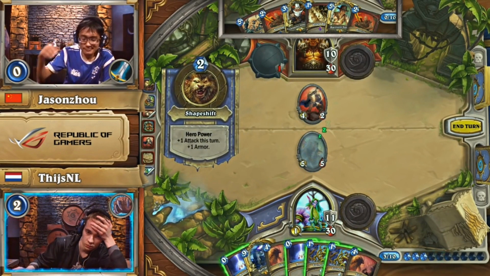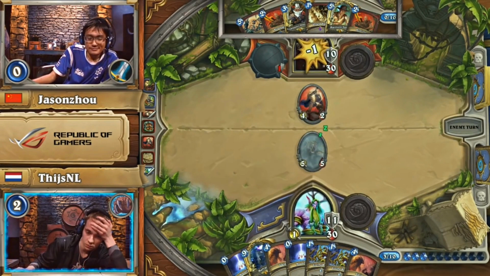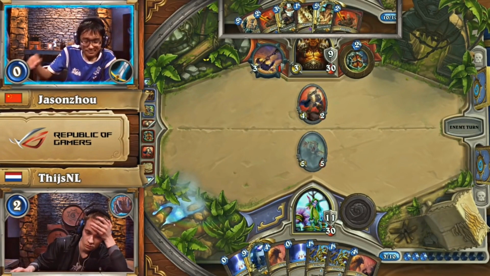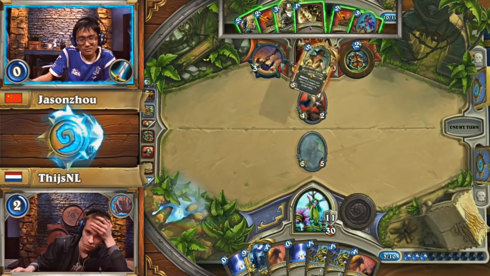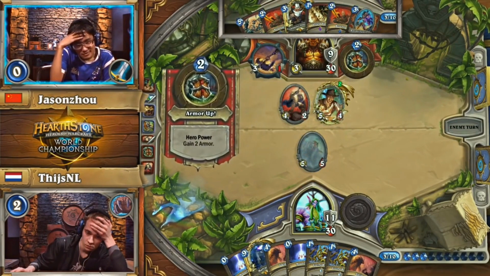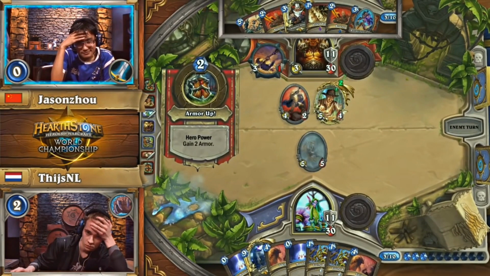So he can still definitely pull out through this game. He just needs to be able to connect an Arcane Giant a few times, which really relies on Jason Zhao not finding too many more removal spells. If Jason's able to pick up, like, let's say another Execute and the other Shield Slam, then Jason's going to just have all of the tools necessary to close out this game.